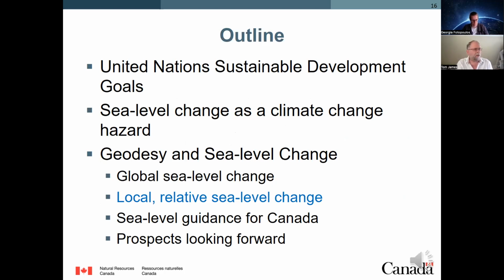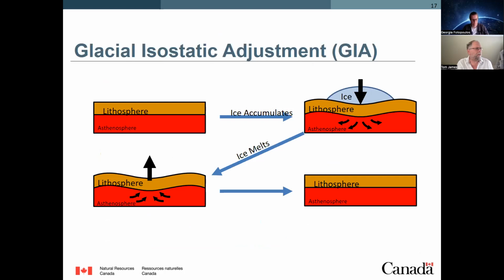And this is one of the things that I've been working on with the Geodetic Survey over the past decade or longer: to take the best available information on vertical land motion and then information from the IPCC, the Intergovernmental Panel on Climate Change, to produce tailored sea level projections for Canada.